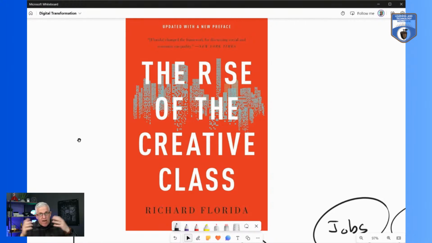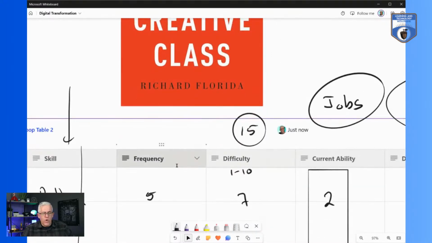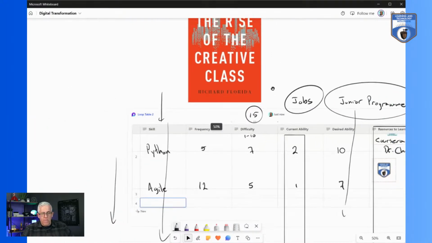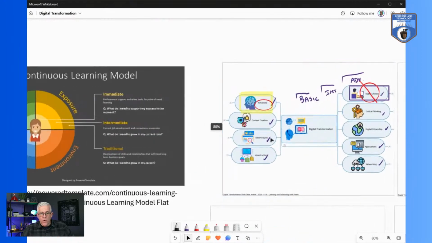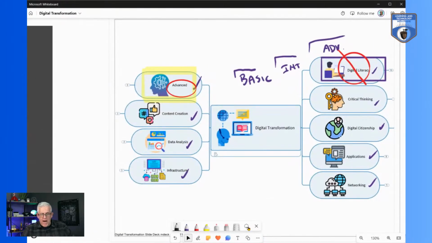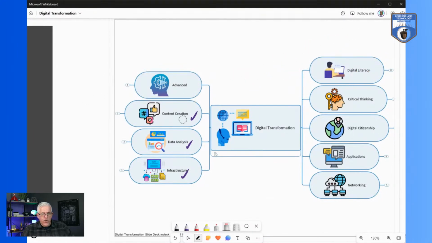And it's not always just fast internet. It's a combination of fast internet, reasonable housing prices, cost of living, facilities and parks, arts and culture. Those are what cities and society have to do to attract the creative class. This is what we have to do as individuals to become part of the creative class. And in terms of overall skill sets, these are what I believe to be the ultimate skill set map we want to build, if I want to scaffold my skills so that I can digitally transform myself.